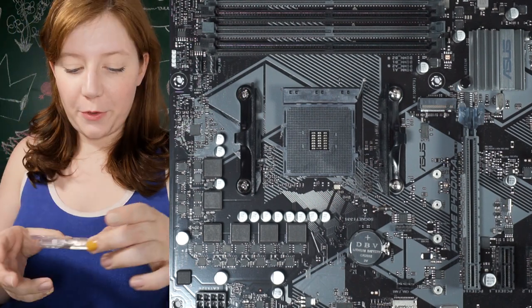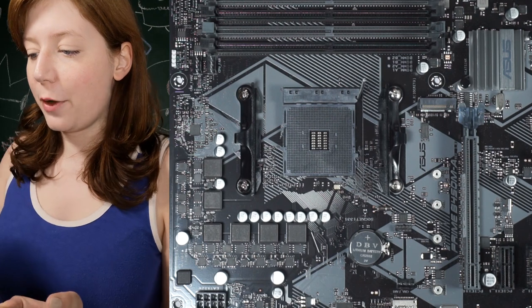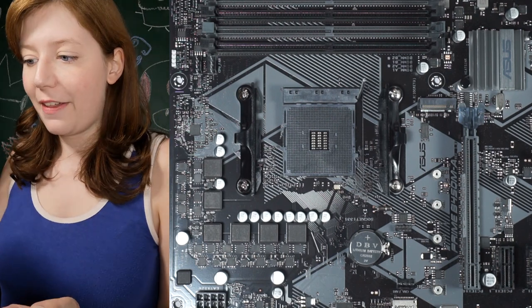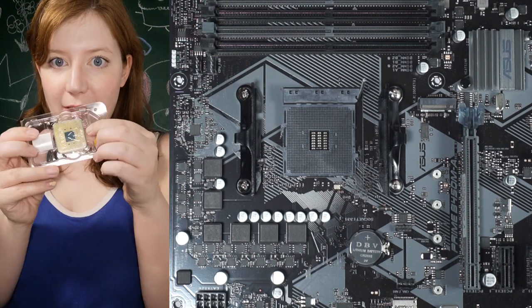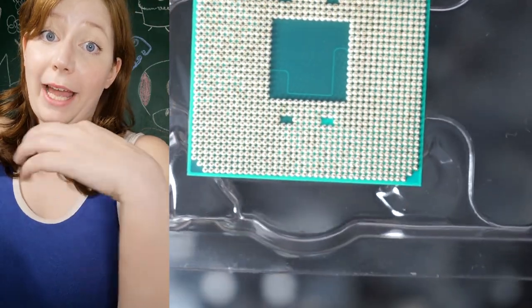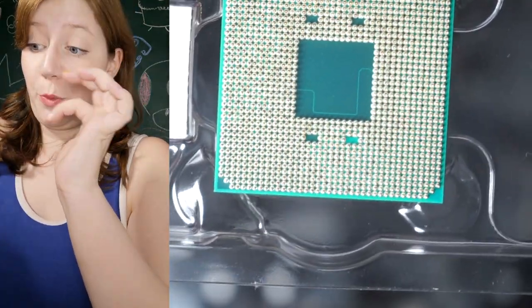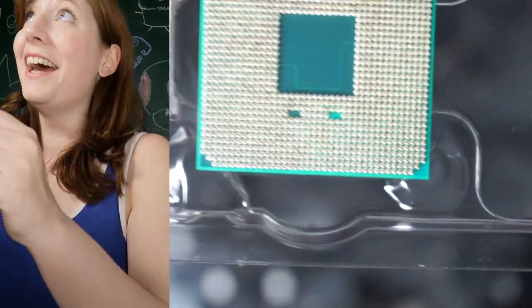I'm so nervous. And I actually don't know which side to put it on. I know it now because I watched somebody and Marco was telling me, yeah, there's like a little triangle that you can see. And I see the little triangle on the CPU. I see that this corner. Yeah, one of the corners is golden and one is like black. And this is supposed to show you where it goes. And I'm like, where's the black and the gold on this?